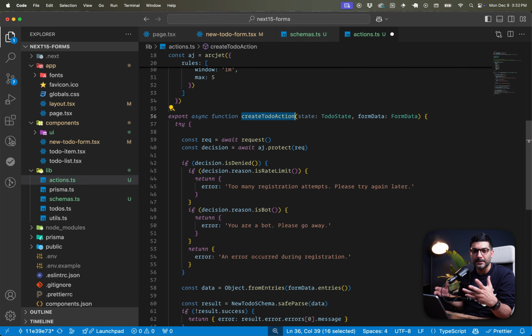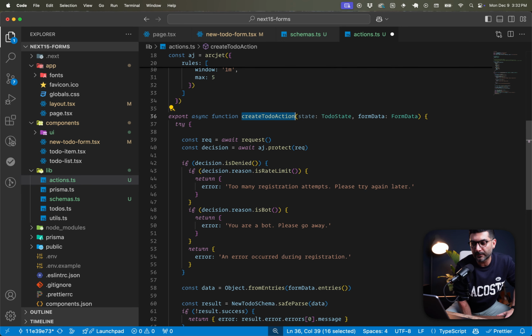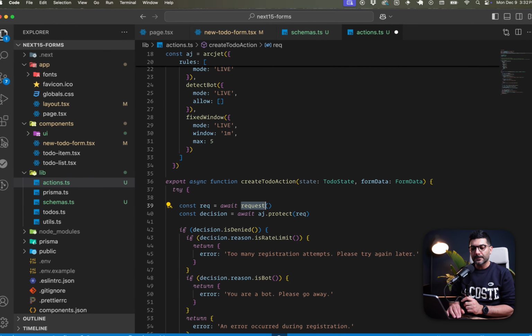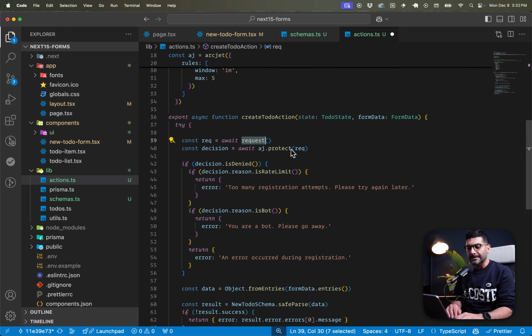And that's what's interesting to me, because inside of your API endpoint, you've seen rate limiting before using the request object. But in server actions, usually we don't have access to the request object. We have access to headers and cookies, but not the request object. And this helper is going to give you the request so that you can pass it to your Arcjet.